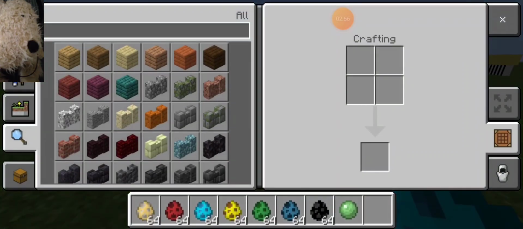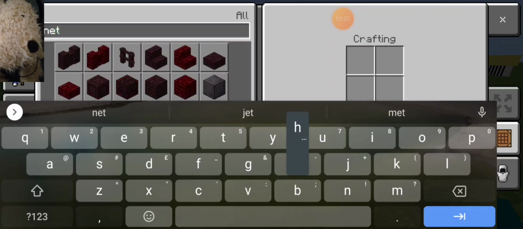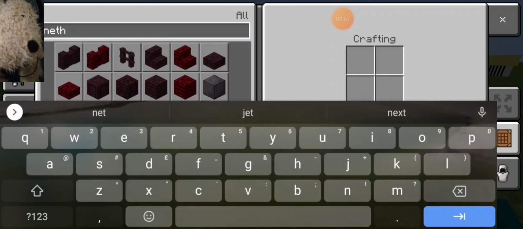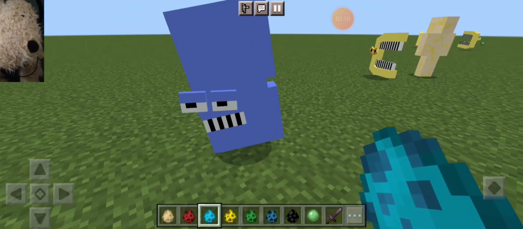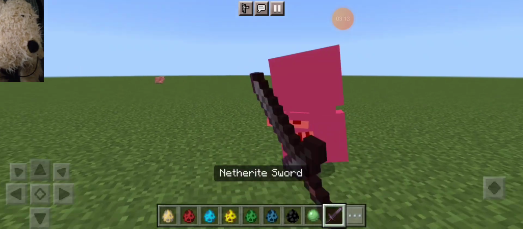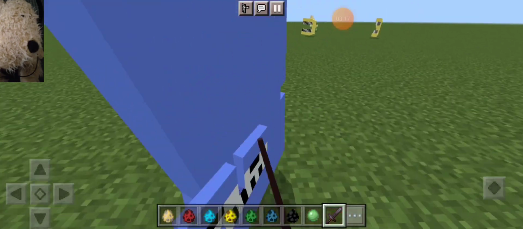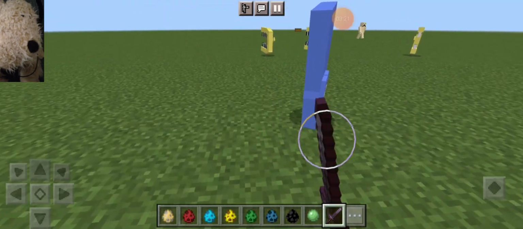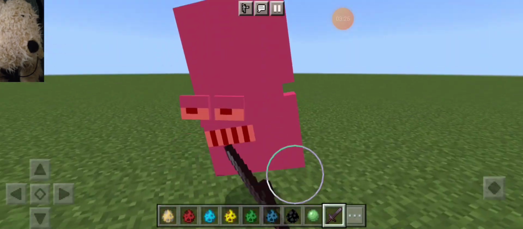I'm gonna get a netherite sword. Netherite sword would be pretty cool. Right, let's just spawn in B. He's got to not have a billion health, because I think we have a lot of ways, like, less health. I'm sure.